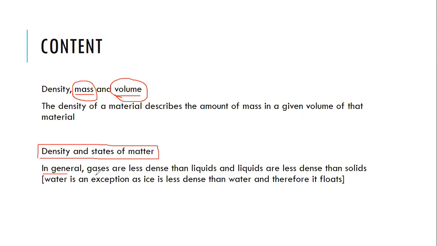In general, gases are less dense than liquids. Liquids are less dense than solids, mostly like this. Is there an exception? Yes. What is the exception? H2O molecules. When H2O molecules are in the solid phase, they have less density than the liquid phase at 4 degrees Celsius. That's what I'm going to discuss and show you today.